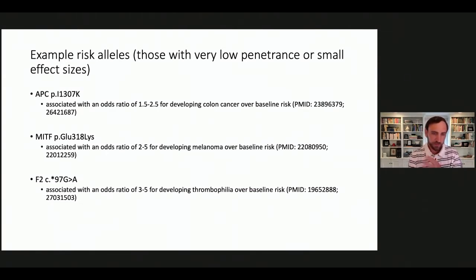So there are different levels of increase in odds ratio dependent on that. But really, this is just an example to see what we're talking about. It's really things that are usually single alleles or a small number of alleles that have a fairly modest or lower effect size over baseline. And these are all ones that we should have very good data for to actually be classified as risk variants. So that's why we're focusing on some of the more well known ones here.